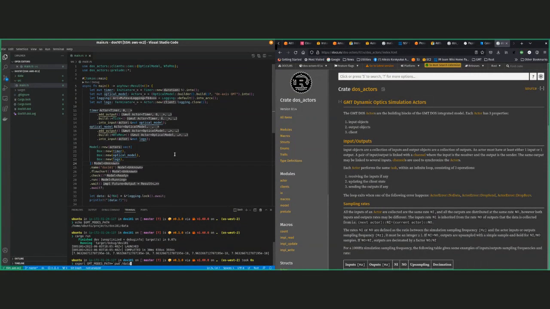In the meantime, Christophe, have you been able to catch up? I'm trying to connect to the remote server right now. It's taking a minute. Oh, it says connection timed out.